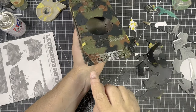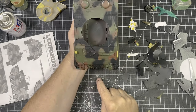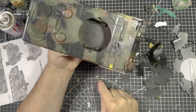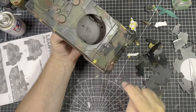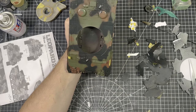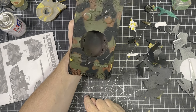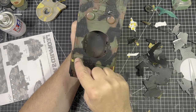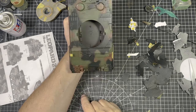You see the difference here? This is where the masking tape was, and it's a sharp edge. So that's like, I don't like this part here. There's too much of a brown bleed there. So you might want to take more care when you go to mask off your green and you go to spray your brown. Just make sure that it's sealed off a little bit better. But there you have it.